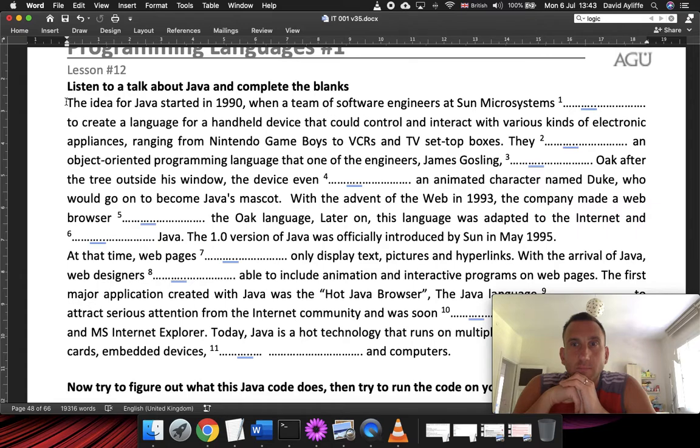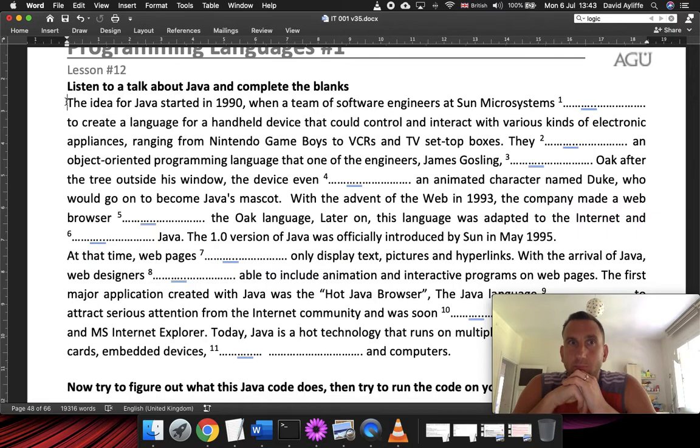They developed an object-oriented programming language that one of the engineers, James Gosling, called Oak, after the tree outside his window. The device even had an animated character named Duke, who would go on to become Java's mascot.